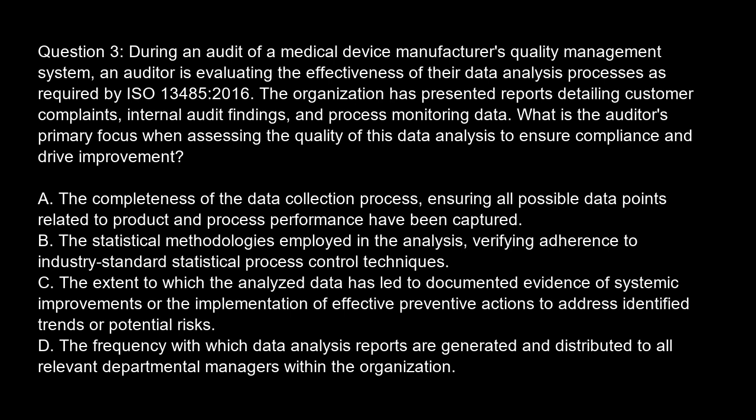Option A. The completeness of the data collection process, ensuring all possible data points related to product and process performance have been captured. Option B. The statistical methodologies employed in the analysis, verifying adherence to industry-standard statistical process control techniques. Option C. The extent to which the analyzed data has led to documented evidence of systemic improvements or the implementation of effective preventive actions to address identified trends or potential risks. Option D. The frequency with which data analysis reports are generated and distributed to all relevant departmental managers within the organization.